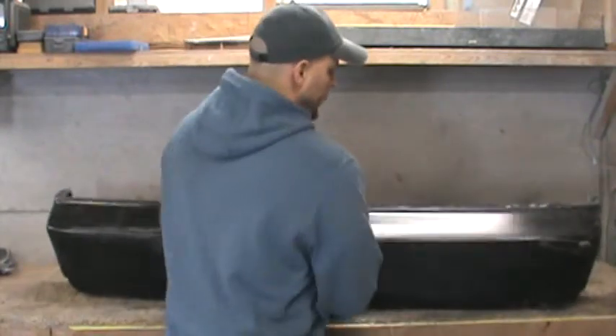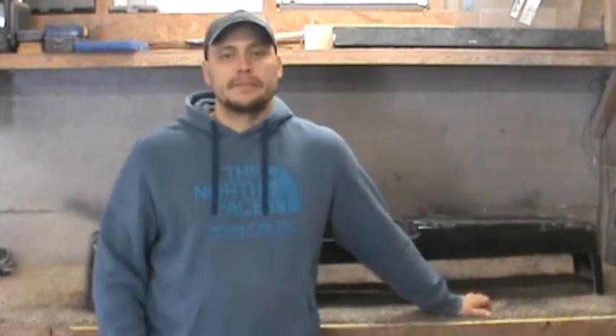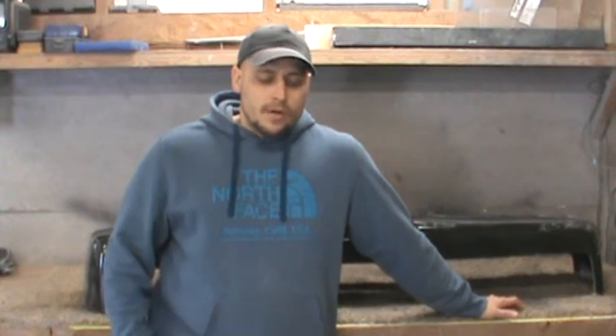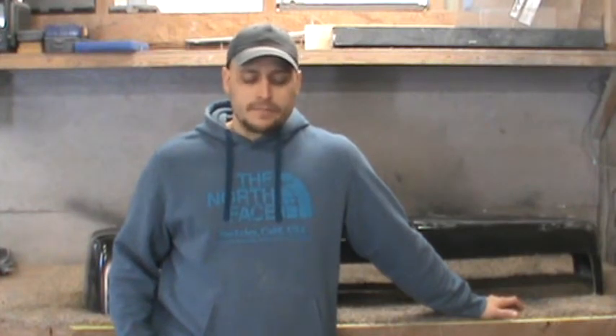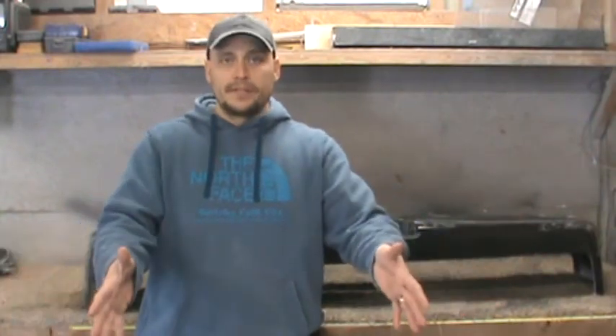This bumper is the one part that I can't guarantee how it's going to fit — and this is me being honest, kind of my disclaimer. Because the backsides of these cars are so different, they can vary within a quarter of an inch based on what manufacturer your car came from. So I don't think I'm going to sell these primed and ready for paint, because there's a likely chance you may have to do a little bit of work where it meets the quarters — you may have to sand some of the width down.